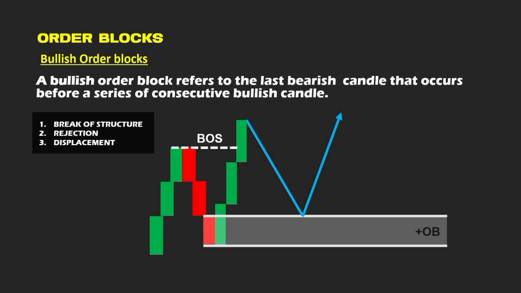Another crucial thing we want to see is displacement. In terms of displacement, we also focus on this price level. We want to see large candles being created. So the green candles have to be large enough in order for us to say that the market is moving in momentum. Hence, when price breaks structure, we want to see these candles displace with greater momentum. By greater momentum, I mean price creates very large candles.